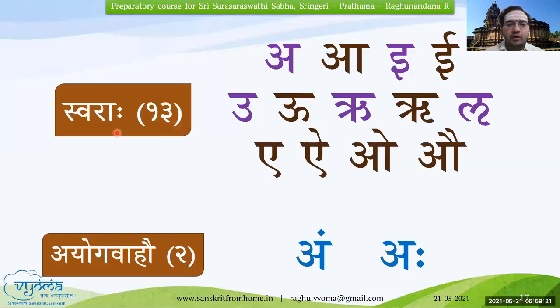In the first class, we saw swaraha and we did not introduce the concept of ayogavaha. Ayogavaha means these require the help of the swaras for their pronunciation. The two ayogavaha are, one is called anuswaraha, which is am, and the other is called visargaha, which is aha. These are called anuswara and visarga respectively. So this bindu, what you see, is the anuswara, and these two bindus or two dots after the letter is the visarga. It can be am, im, etc. And similarly, aha, ihi, and so on. So these two letters, anuswara and visarga, require the help of these swaras to pronounce, and hence they are called ayogavaha. Hope this part is clear.